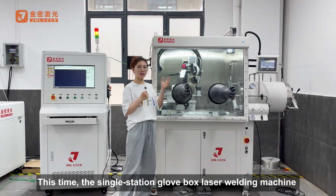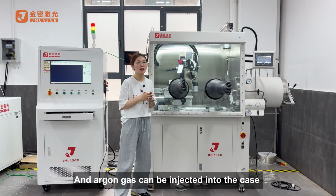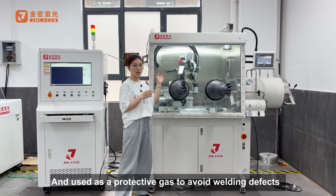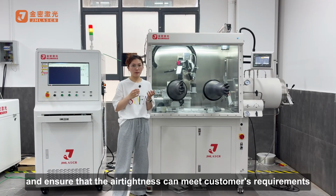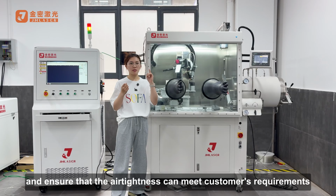Okay, this time the single-station Glovebox laser welding machine can be used for the welding, and argon gas can be injected into the case and used as the protective gas to avoid welding defects and ensure that the airtightness level can meet the customer's requirements.